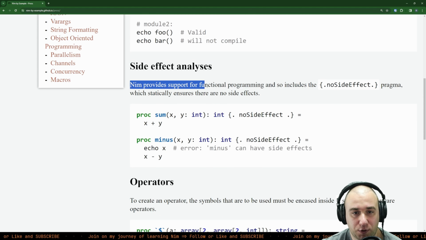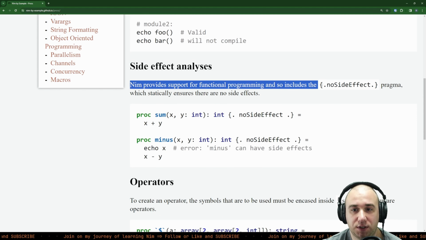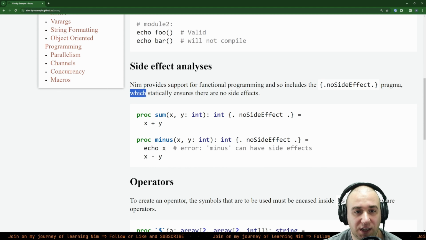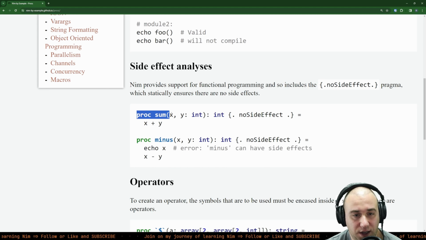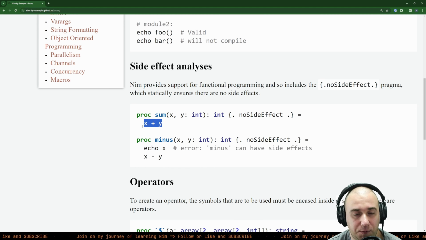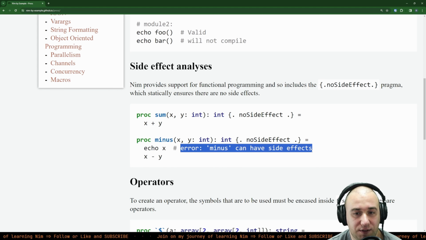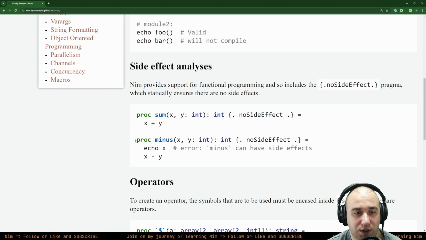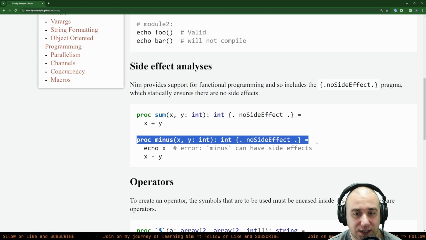Okay, side effect analysis. Nim provides support for functional programming and so includes the noSideEffect pragma, which statically ensures there are no side effects. Awesome. So if we proc sum of x and y, we can specify there are no side effects because we just add them. We don't do anything outside. And for minus, if we try to echo, minus can have side effects. So here we're trying to define minus as something that doesn't have side effects.